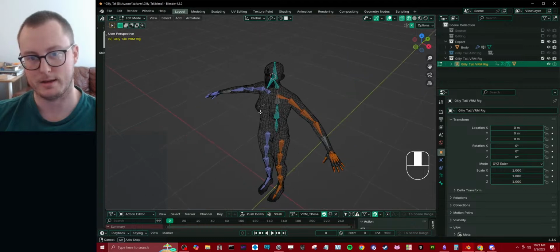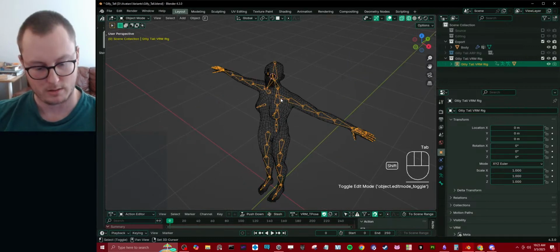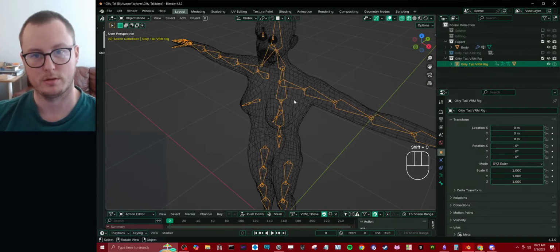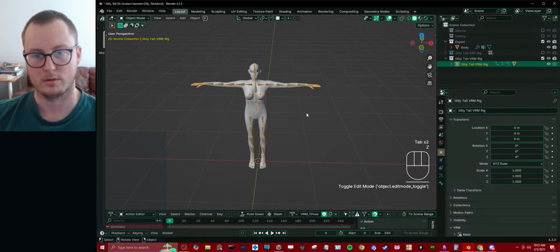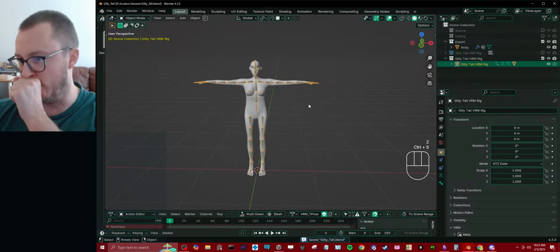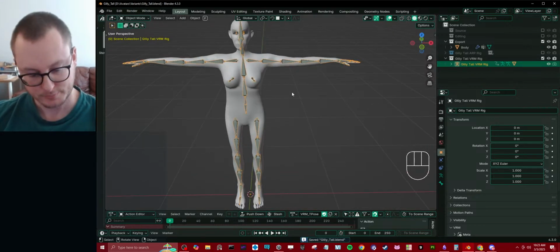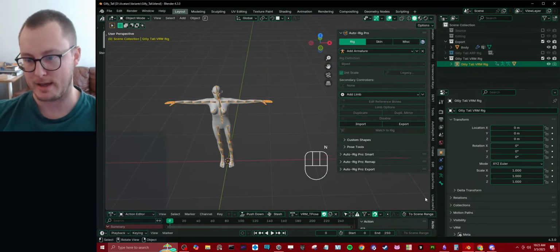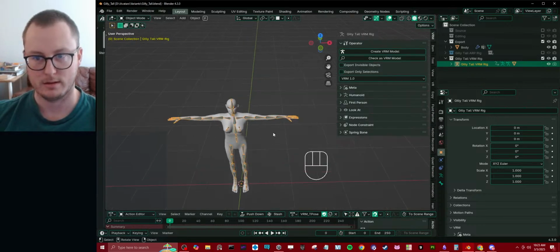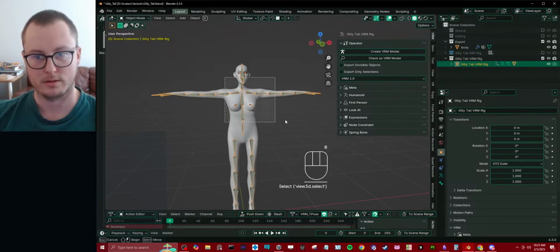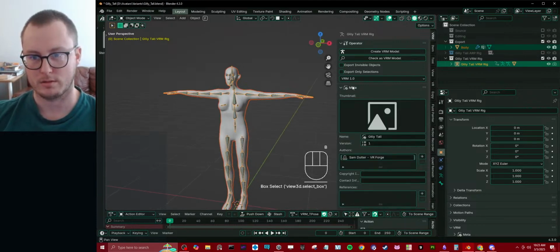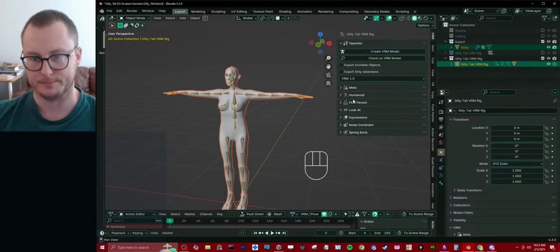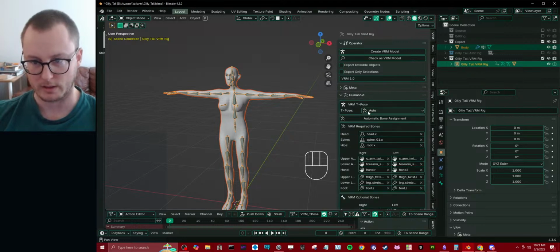I don't want to add unnecessary bones. Now, if I export as a VRM, what do we get? So, let's say that we use current pose.